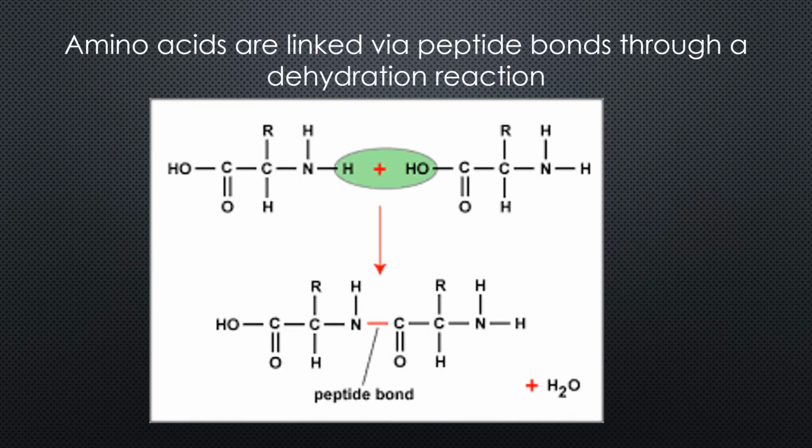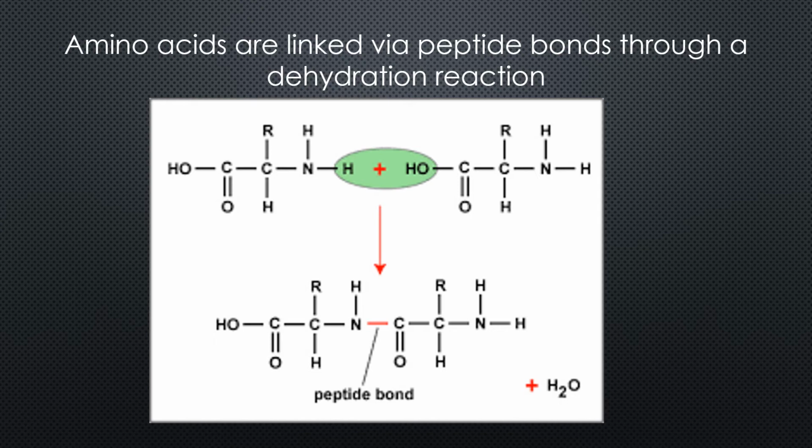So with those 20 amino acids being our monomers, we link them together through our dehydration reaction that we've talked about before, taking out a water molecule to form a bond. And that's a covalent bond, and when we're talking about joining amino acids, we call that a peptide bond. So the peptide bond is a type of covalent bond. If you'll remember, when we talked about covalent bonds, we said some are polar and some are nonpolar. Well, a peptide bond is polar, and the reason for that is because the oxygen is more electronegative than the nitrogen when they come together.